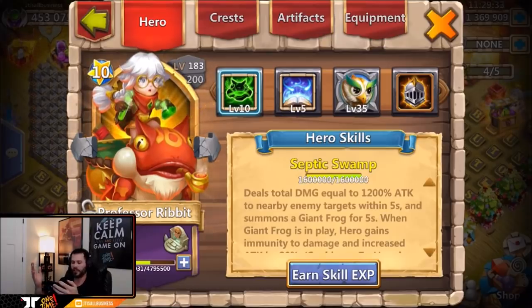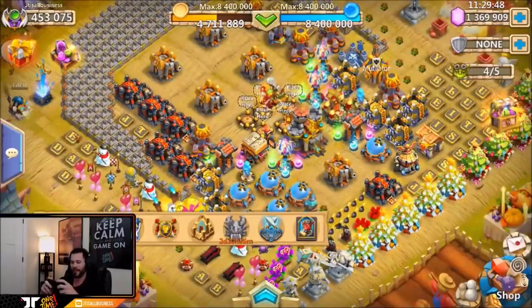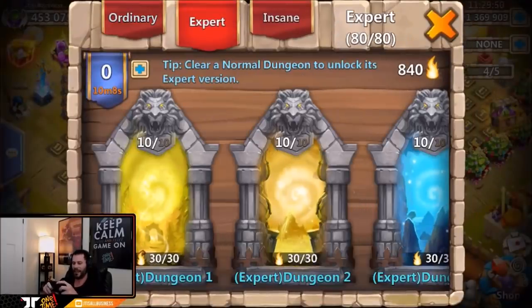It could also be a good hero to tank if you see something in the base, like, I don't know, a 5/5 Revitalize Ares or a 5/5 Revitalize Thunder God that you're scared of, you know what I mean? Throw your Professor Ribbit down there. Professor Ribbit can take the damage, and then you can throw the rest of your heroes down, you know what I mean? So let's go ahead and check him out in dungeons.